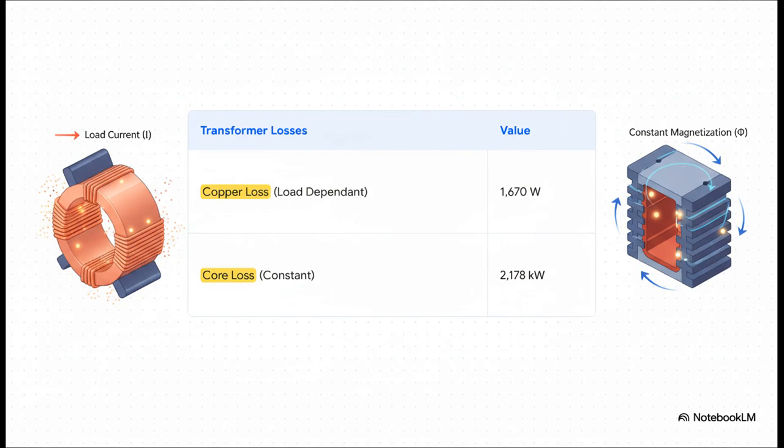So one of the big final checks is efficiency. The truth is, transformers aren't 100% perfect. They always waste a little bit of energy as heat, and that waste comes in two main flavors. You've got copper losses, which happen because of the current flowing through the wires, so they change depending on the load. Then you've got core losses, and these are constant. They happen 24/7, just from the energy it takes to magnetize the steel core. And let me tell you, for a utility company, cutting down on these losses over the 30-plus year life of a transformer can save an absolutely massive amount of money and energy.